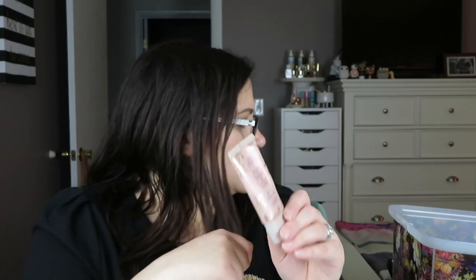I have my 100% Pure BB cream in the shade 10 Luminous. This is a really nice, natural BB cream, and it just gives this really beautiful luminosity to the skin. It does have a little bit of shimmer in it that is left behind on the skin, but it's really, really pretty. I remember I bought this in a box. They had a discounted set, and I really liked this. This was nice. I have the Kat Von D Go Big or Go Home mascara.